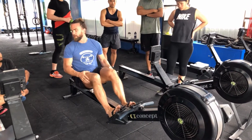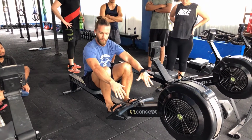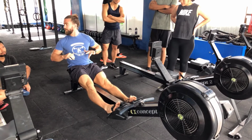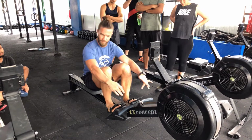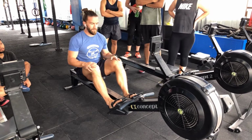So when you do a row stroke, you've got the catch, which is the front position. You've got the finish position. And then you go back to the catch, which is the start position. We're going to go over that in some detail.